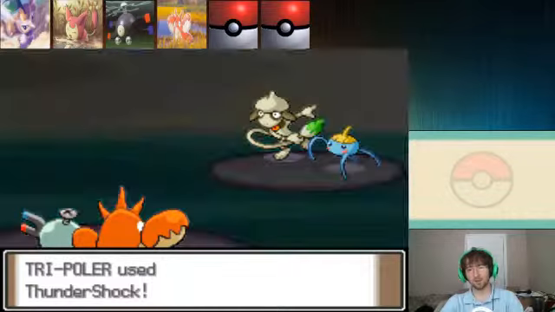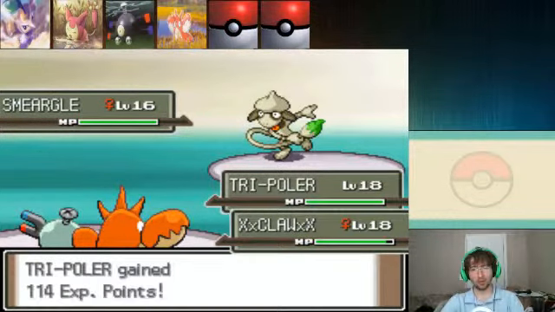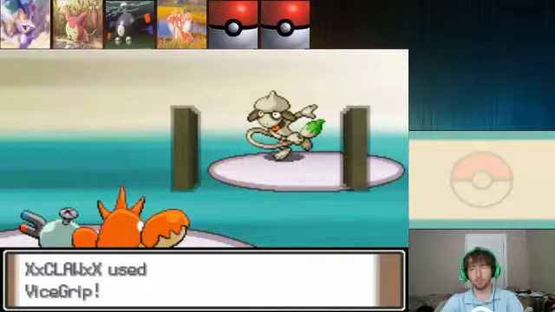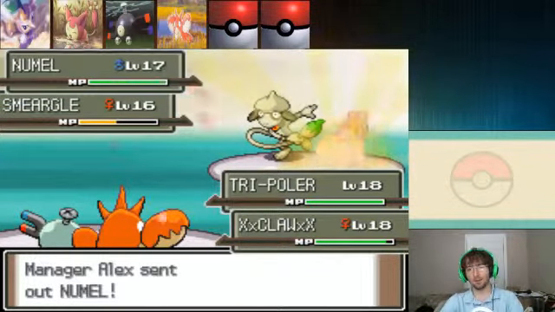It's going to Sketch, but it fails, which means it maybe has 1 or 2 more sketches left, but if not, it's going to struggle. There goes the Surskit. Very easy right there. Our special attack is very, very good. Can we get a crit off this one? I know it has a high crit ratio. Not so lucky. Oh well.